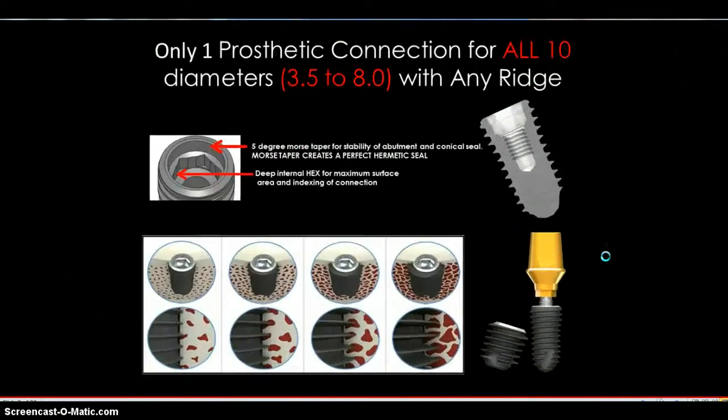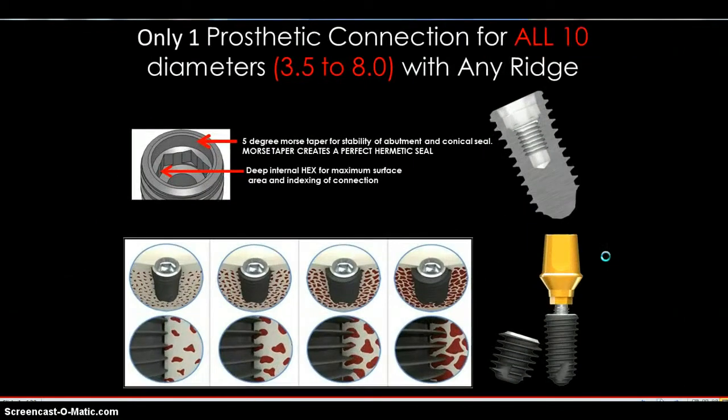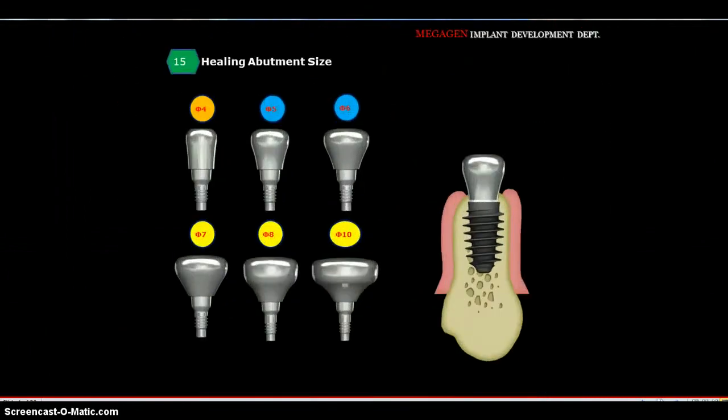Now, why is that important? Because basically aesthetics or aesthetic control is at your fingertips. So what do I mean? If you have a 5 millimeter diameter healing abutment in place, let's say with a larger diameter type implant, and you want to put a molar restoration on there, you have to have a larger type emergence profile. So what you can do is simply change it out from a 5.0 flared to then a 6.0 flared. And then let's say the patient comes back a week later, then change it out to a 7.0 flared type healing abutment. So because of the compatibility, you really have aesthetic control at your fingertips, because you can even change it out to an 8.0 or even 10.0. So everything is compatible within everything.